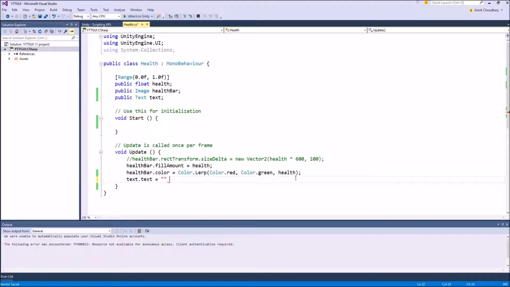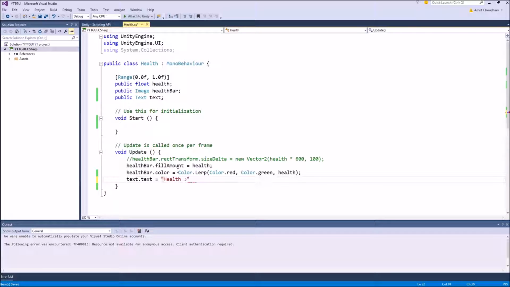So in this case, we want to show the health as a value, but our current health is a value between 0 and 1, which is a good representation for things like showing the health bar, like it is a normalized value between 0 and 1. But generally in games, your health values are either 10 or 3 or even 100. So let's make our player health 0 to 100, and for converting our normalized health to a health system in which the maximum health is 100, we just have to multiply it by 100.